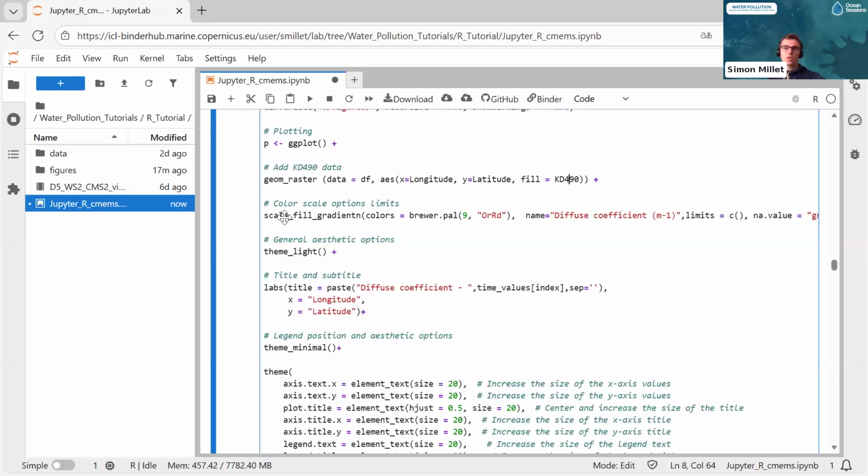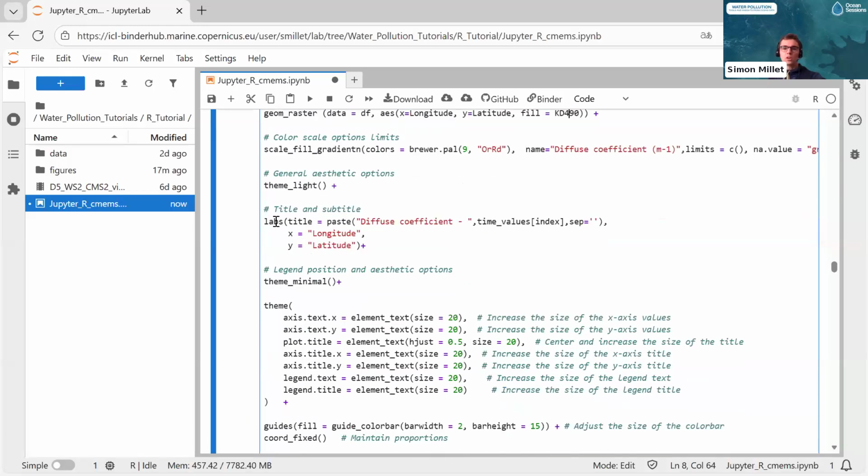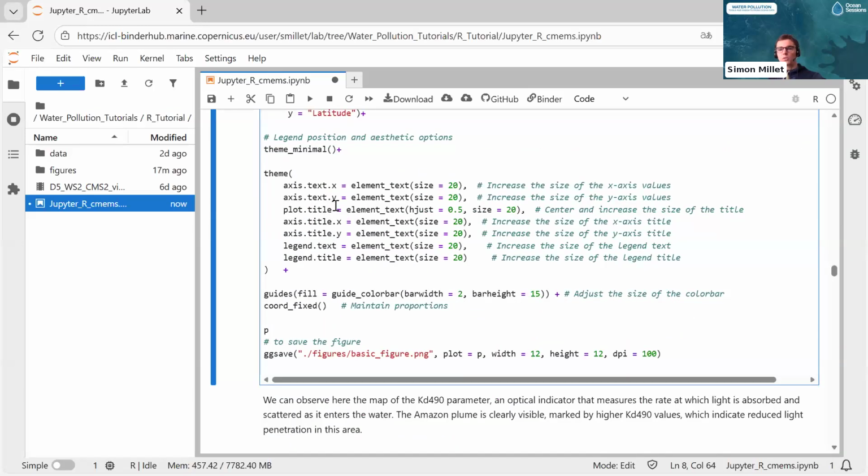Here it is for color scale option. And here it is general aesthetic option. Here the title and subtitle. Here for the size of the text. Here it is to adjust the size of the color bar, and here to maintain the proportion. And finally, we save the figure in the folder of figure here.